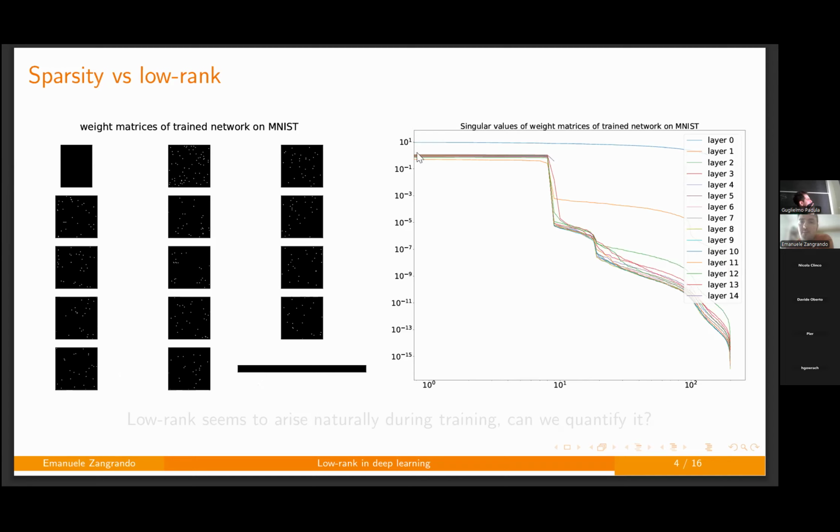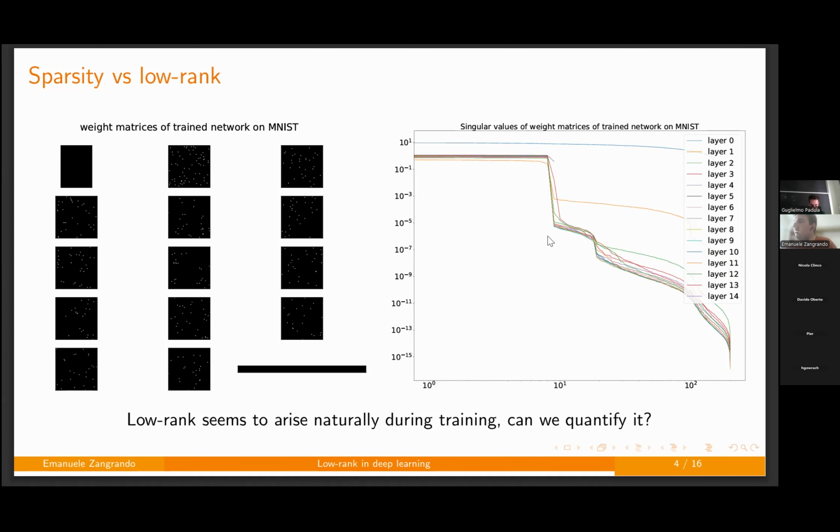While if we plot, for example, the singular values of the weight matrices at the end of training on the same task, we can see that, for a very big network here, this is a 15-layer network. It's not necessary to use such a big network, but we want to understand if these low-rank structures arise also in bigger networks. And as you can see here, there is a very big drop in the singular values around the value of 10, which, I would like to make you notice, is the number of classes of the classification problem, for essentially all weight matrices of the neural network. So there is a fundamental difference. It looks like low-rank structures are naturally arising during training, while sparse structures are not arising during training.